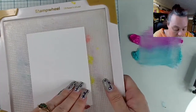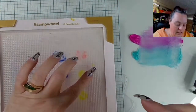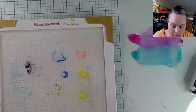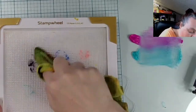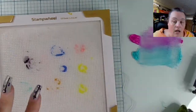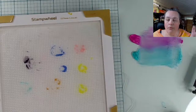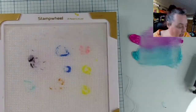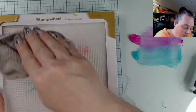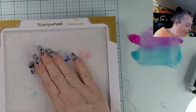Oh yeah, and you want to clean your stamp. Almost forgot. There's two parts to clean up, you guys. We got to clean this because it will get tough to clean if you leave it dry. It's super easy to clean up when it's still wet. Super easy. If you forget and you leave it to dry, take it to your kitchen sink, run some warm soapy water on it, preferably Dawn dish soap, and just leave that to clean it up. I need my good rag now. I've got a crusty rag, and then I've got a decent rag to dry it up.